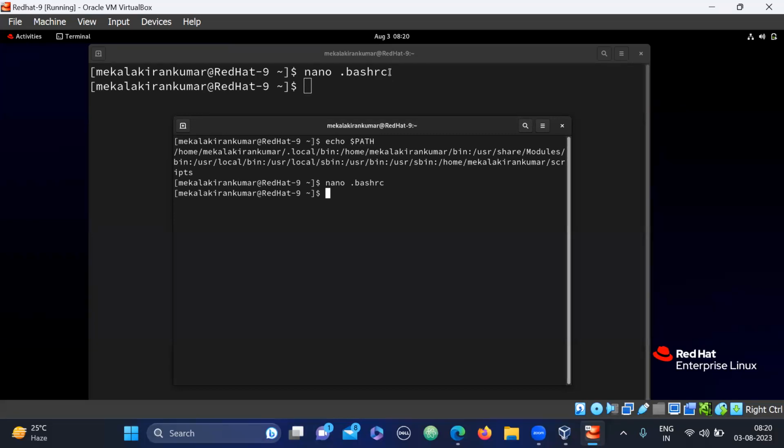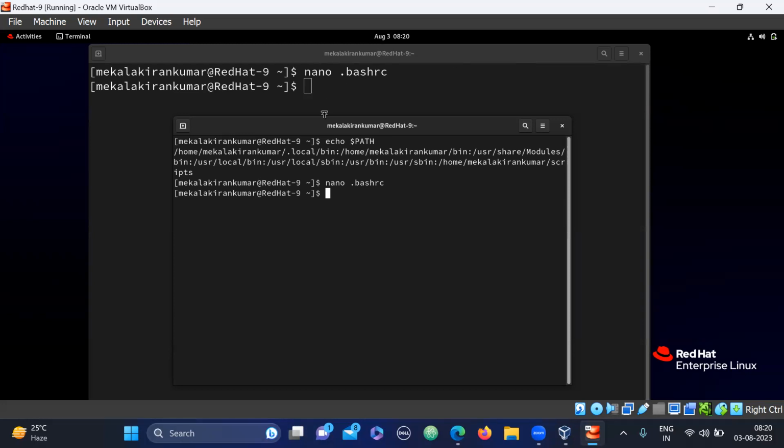This is an important interview question, where people are going to ask what is the meaning of a startup file. Suppose I want to set path variables or define certain aliases at terminal start time, where can I define those values? The answer is the .bashrc file.